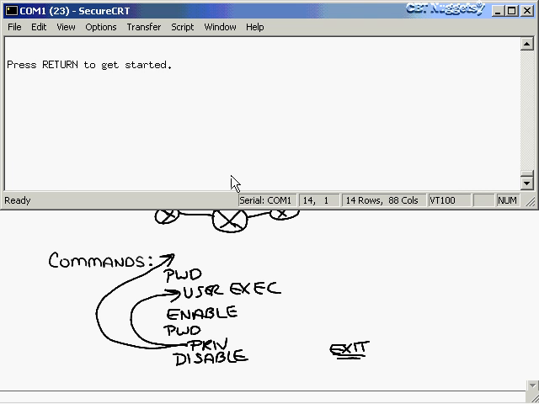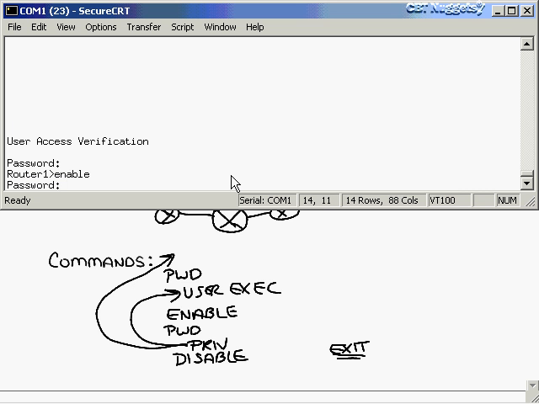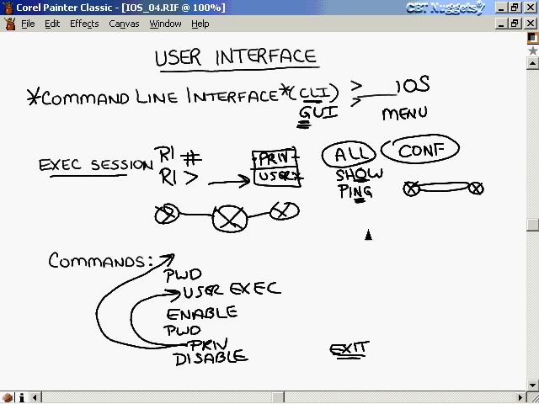All right, so here we are. Let's hit enter again. First thing we get is a password, so it's taken effect. I type in Cisco. Now I'm at the user exec. Type in enable. And now I'm at the privilege level once I type in my password, as indicated by the prompt. Type in disable, and I can go back one step rather than the exit command taking me completely out of the router. So let me draw this out one more time to make sure it's clear.